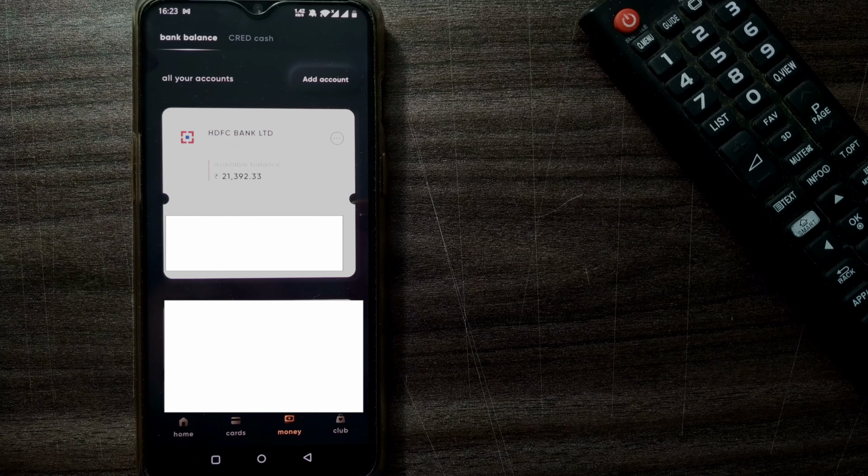So this is very simple. If at all you want to check the bank balance through Cred app, no need to go for any other way. If you have a Cred app, you can very easily check it. No need to go for internet banking or doing something else, when you can just simply with 2 or 3 clicks know your balance of your bank account. So friends, that's it. It's very simple, but it will be quite useful if you know this technique, how to use it.